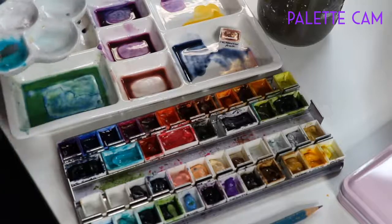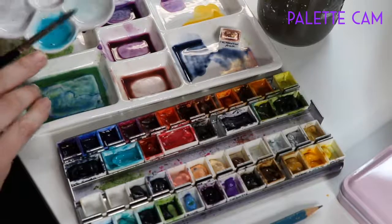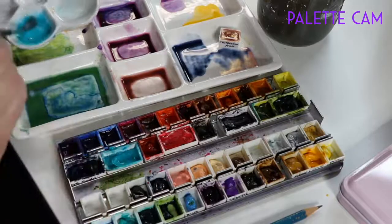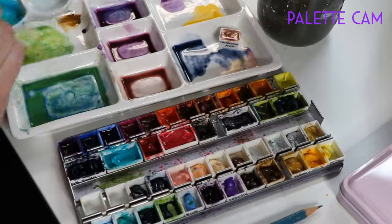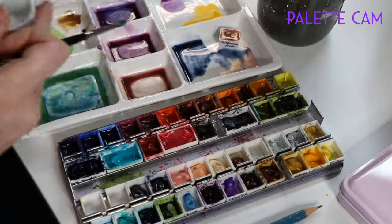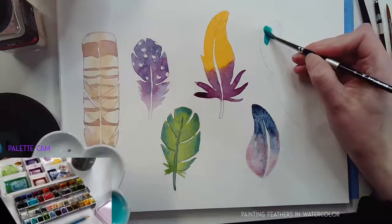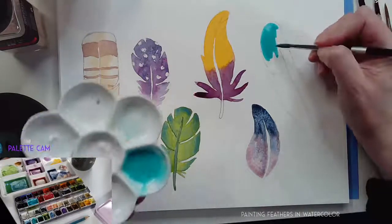Maybe I am wrong there, but you can mix this color by using a phthalo and a white. So there's a Chinese white that I have on my palette that I never use, but if you're gonna make a cobalt color, those are good colors to do that with. And I'm gonna try to get as much pigment in here as I can. So this has a nice consistency, you can see here. Okay, switch to our overhead view. So the top part of this guy, I'm gonna hit with this cobalt teal, and you'll see it will start granulating pretty quick.